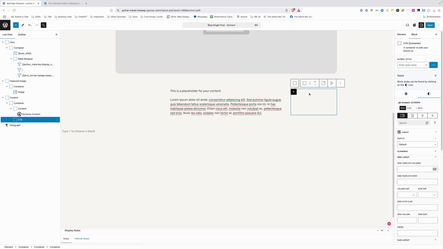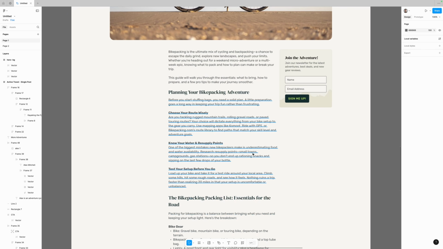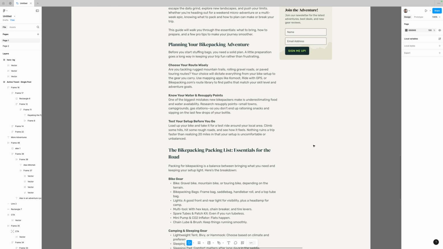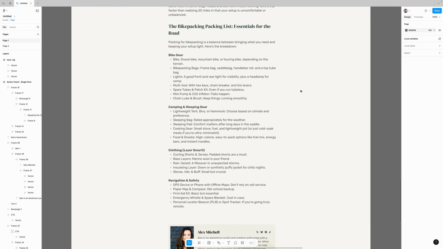So let's turn our attention over here to our CTA. In fact, let's take a look at this again inside of Figma. We can see the CTA kind of sits over here on the right. And what I was picturing is as we scroll down, this was sticky to the top of our container. So it would kind of follow the user down the page so they didn't lose sight of it as they read further on down the article.